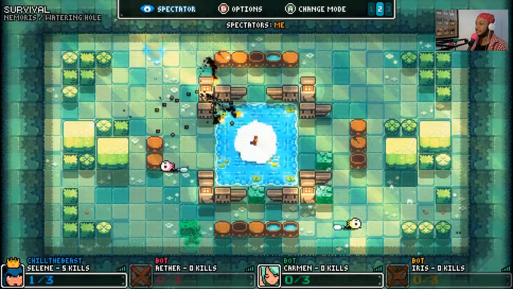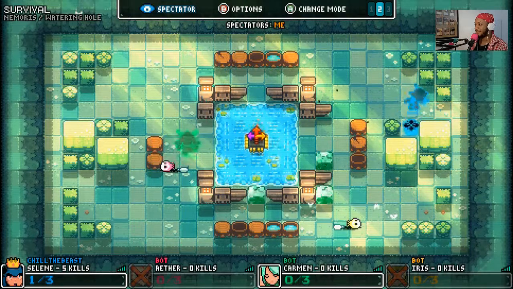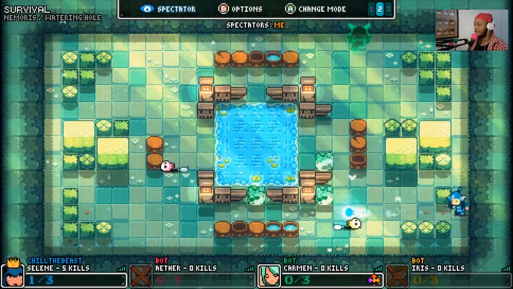Oh, she can put down blocks to work as shields? That's deep. I like that. Who is that? That's Carmen? I kind of want to check out Carmen, to be honest.